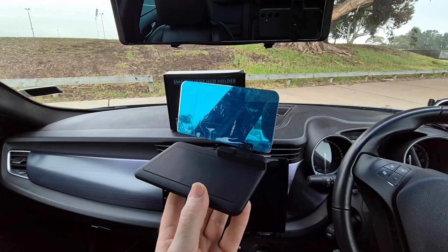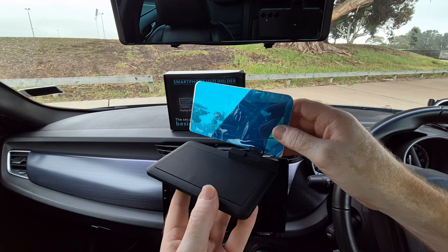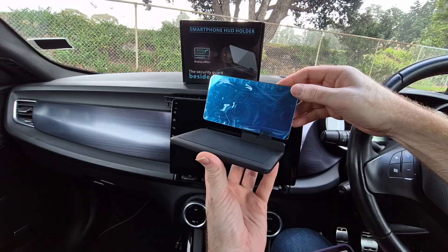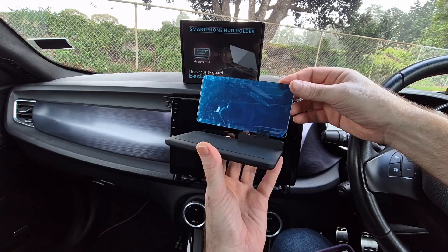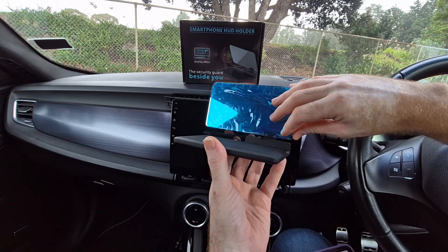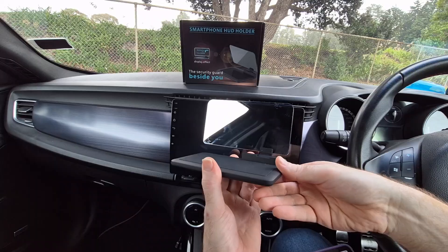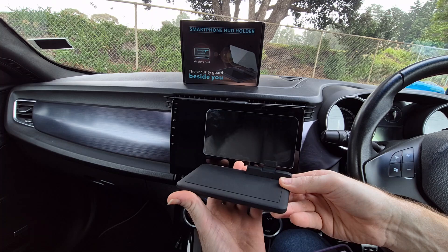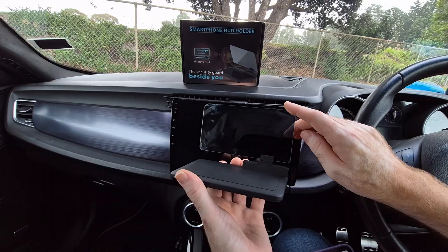The display quality that you achieve by using it is absolutely unbelievable. Now, before I show you how you can make your own head-up display using this device, let's have a closer look at this product first. Just like a projective-style head-up display with its flip-up transparent display screen, this display screen is also transparent. But it's actually considerably darker when compared to most other HUDs, and it's quite polarized and reflective — to the point where it's actually more like a mirror. Waving my hand in front of it is clearly visible in the reflection. And it's this feature that makes the display quality so unbelievably good.